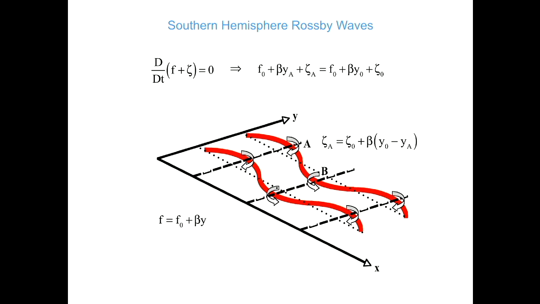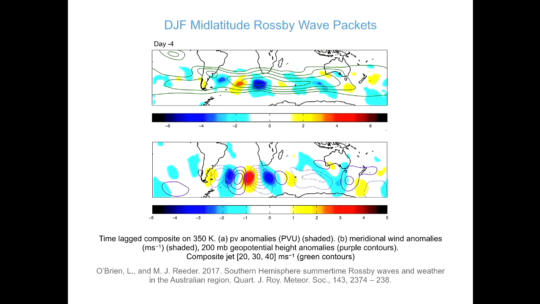I'll let you into a secret here. It's actually not correct. And it's not correct for the following reason: it assumes that all the gradients in the vorticity that are important are associated with the north-south gradient in the planetary vorticity, the difference between the rotation at the equator versus the pole. Turns out that really Rossby waves propagate along jets, and they propagate along jets because it's the gradients associated with the jets that are most important. In fact, far more important than beta. You could throw beta away and it wouldn't make any difference, really.